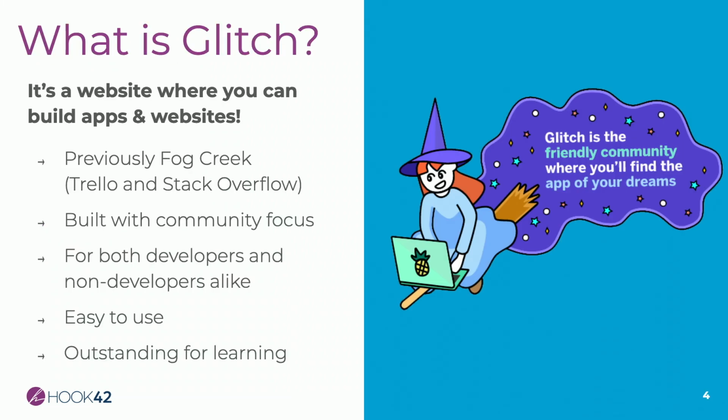All right, so what is Glitch? Glitch is the way they present themselves as a friendly community where you can find and build the apps of your dreams. But practically speaking, it is a website where you can write Node apps, or you can write JavaScript apps, or you can code HTML websites. It's a website where you can build other websites.